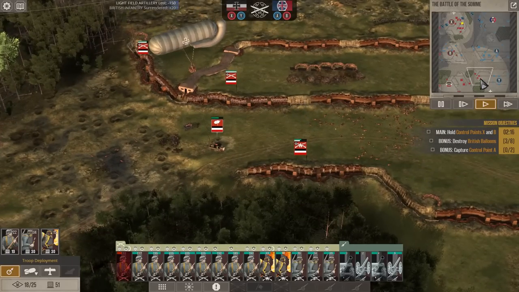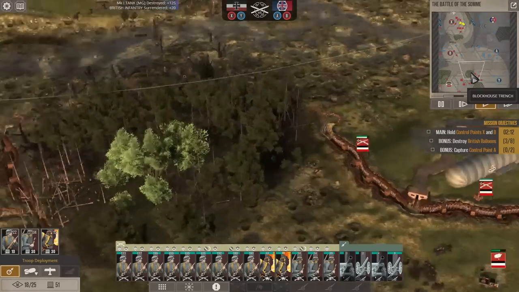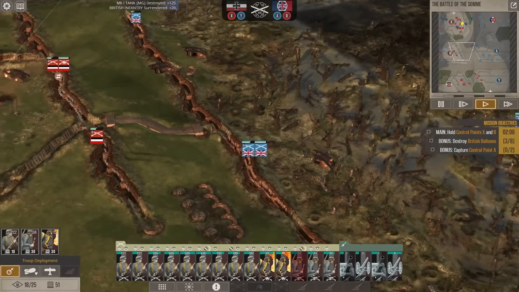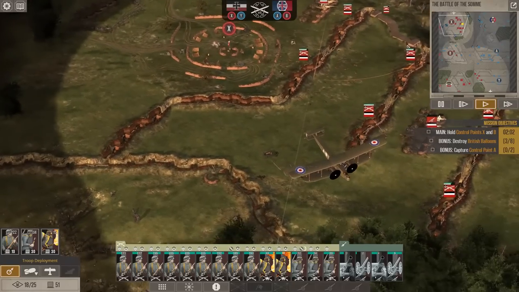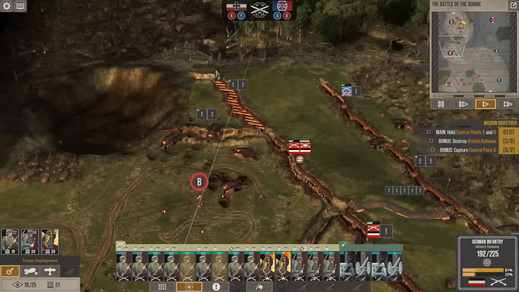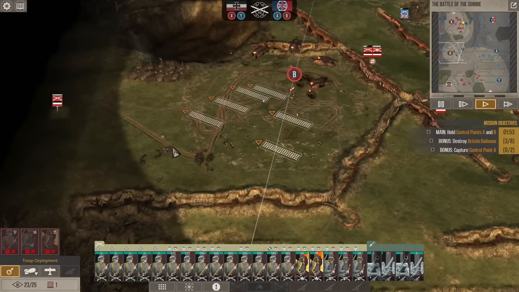Yeah. Okay. They've been assaulting down here apparently for a little while. I just had no idea. Yes! We destroyed them. Whew! 2 minutes longer to hold point X and B. Alright, I need to transfer some soldiers down here. Oh, we can get more. Get me more.